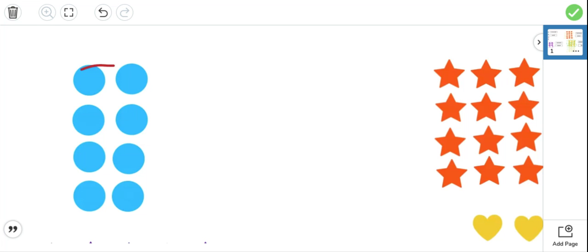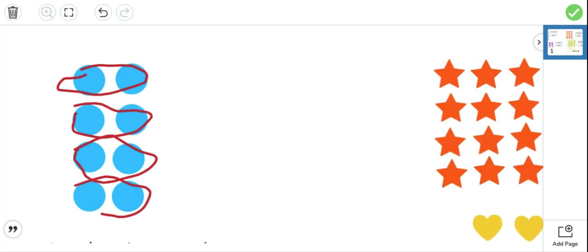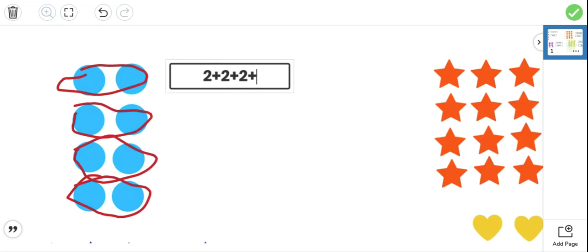And the first step is the same as last. I want you to circle your rows. So here I am, I'm circling my rows of 2. Remember, rows go across like we write. We write left to right, they go across side to side. So I'm going to put in a text box here this time, and I have a 2, another row of 2, another row of 2, and another row of 2, and that equals 8.